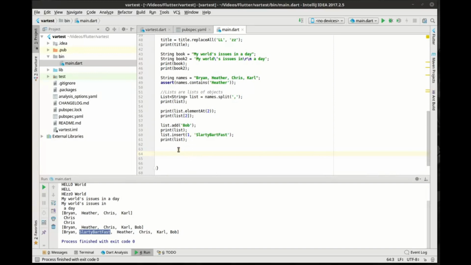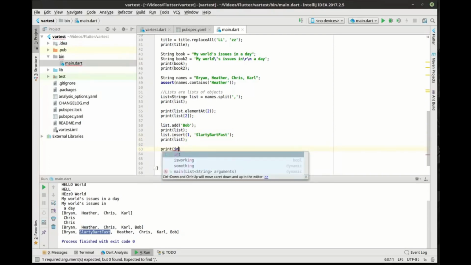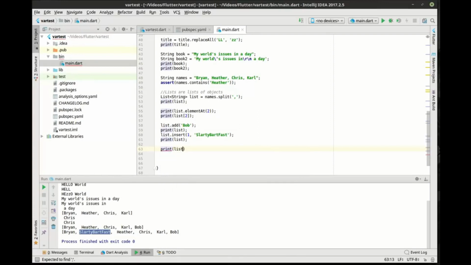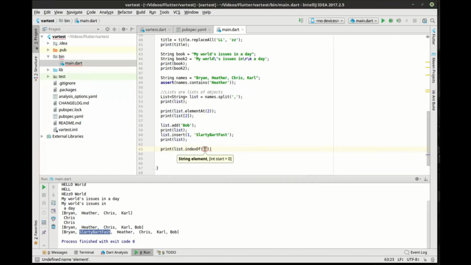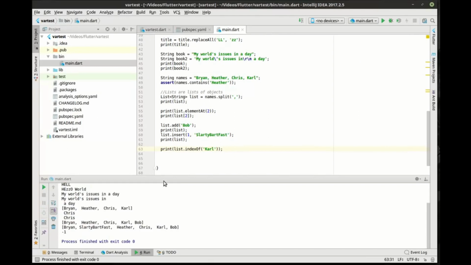So what if we want to know where something is? Let's say we want to print the index of, let's say, Carl. Ooh. Why did that return a -1?